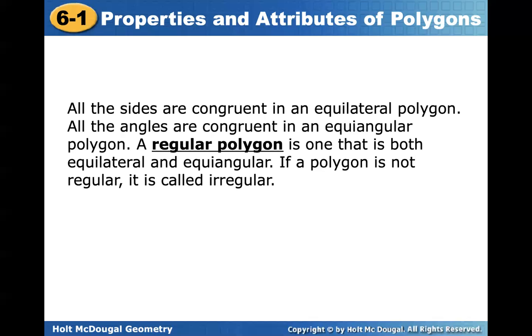So technically an equilateral triangle would be a regular triangle. A square would be a regular quadrilateral, which we don't call it a regular quadrilateral because we have names for those. We have equilateral triangle, and we have a square. But technically the word regular means the exact same thing as an equilateral triangle or a square. All the sides are equal.